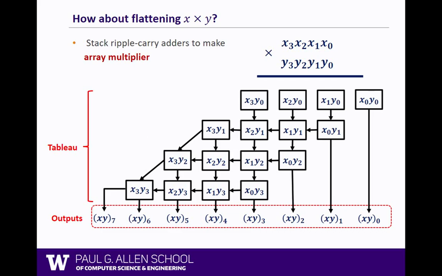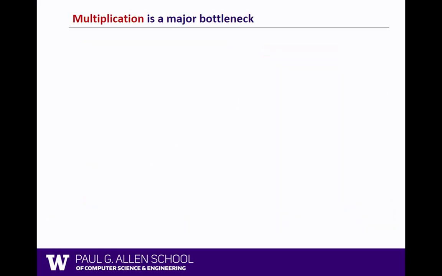Okay, so at this point, it seems like we should be done. Once we flatten our bit vector formulas, we'll tend to obtain a SAT instance with about a few hundred variables and maybe a few thousand constraints. And our modern SAT solvers are very powerful. They can handle industrial instances with millions of variables and millions of constraints. So aren't we done? Well, it turns out that multiplication as an operation is a major bottleneck to deciding these formulas.